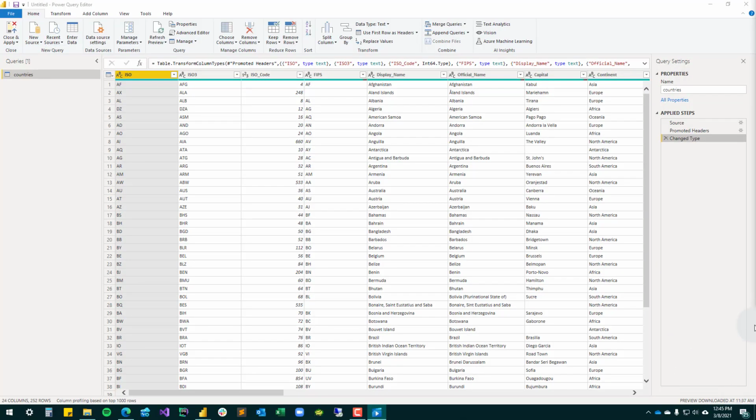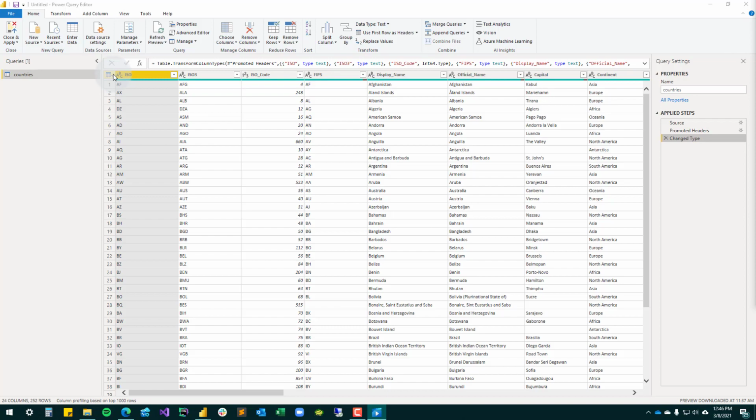Like we discussed in the last section, the applied steps contain the recipe for our data model. And right now, our recipe is pretty basic. We've imported the data from our CSV file, promoted the first row into our column headers, and changed a few data types. But all of this happened automatically when Power Query first connected to the data source. Now we need to do some additional cleanup. Let's start by removing some columns we don't need.